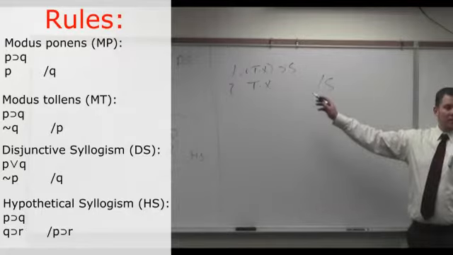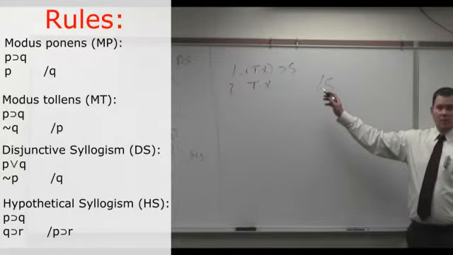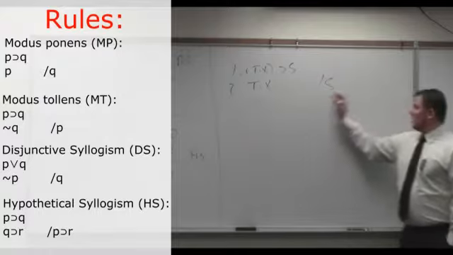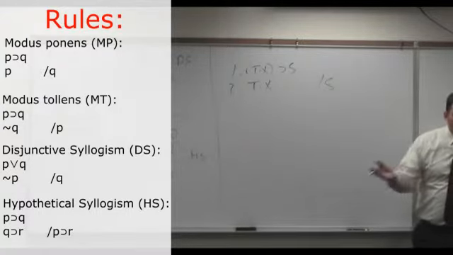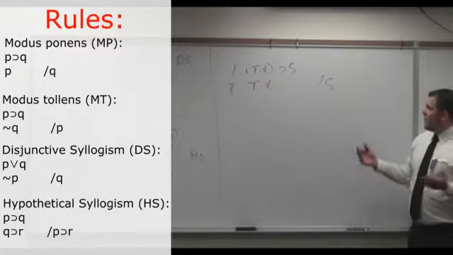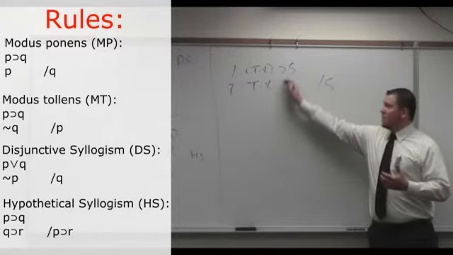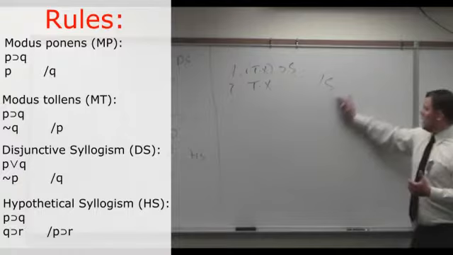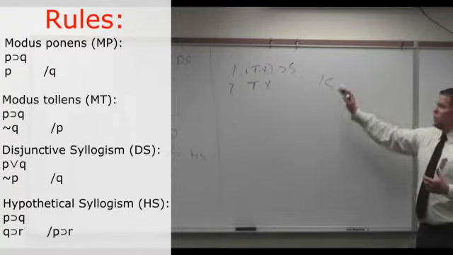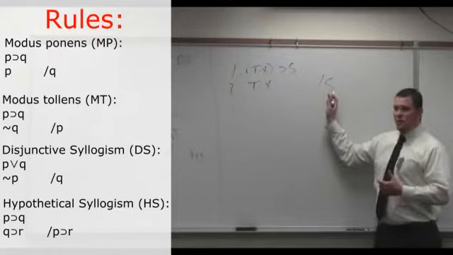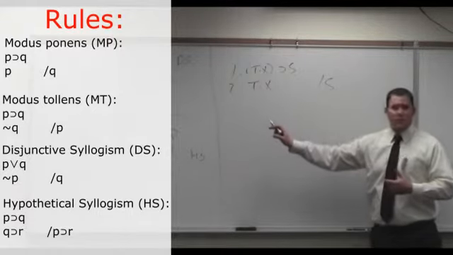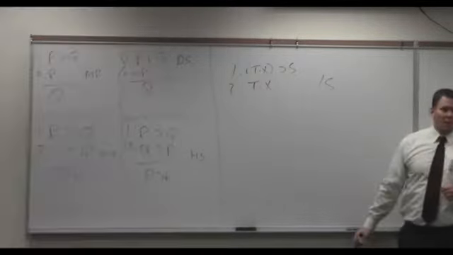If T and X, then S. I have T and X, therefore S. All right, this is what a problem might look like in one of your homework assignments. And so the idea is you have to show that using these premises alone, you can get to this conclusion using the rules. If you can show that you can get to this conclusion with these premises using the rules that you have, then you'll have proven that the argument's valid.